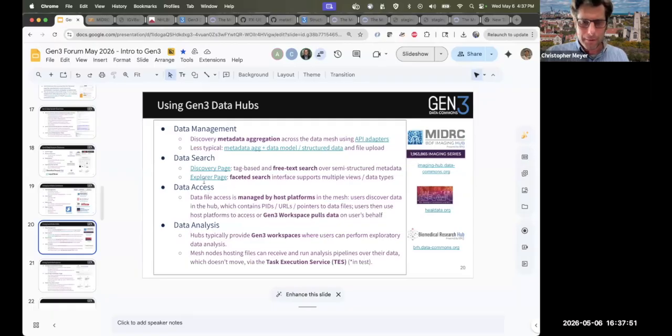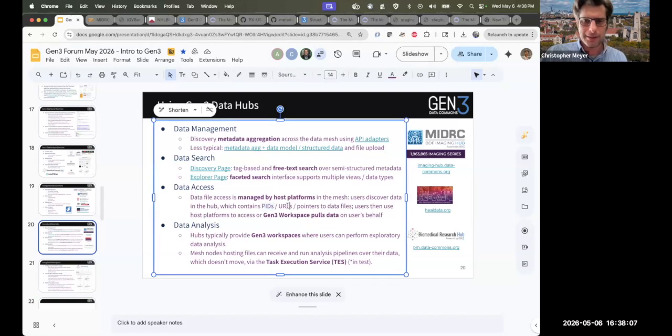And access and hubs. Typically hubs don't host data files themselves, but rather the hub will point users via a combination of persistent IDs, URLs, or other types of pointers to the host platform where they can access the data. There's also the task execution service that we're going to have out soon, and I'm sure there'll be another forum on that, where you can run pipelines.